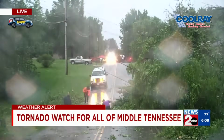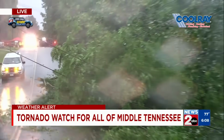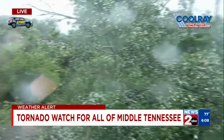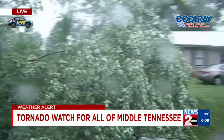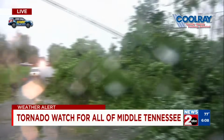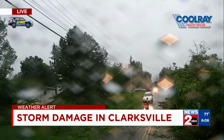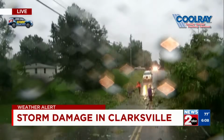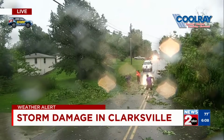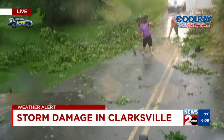I know you need to get back to these tornado warnings, and when I get more pictures here, I can show you more additional stuff. But once again, this is a large tree that's down right now on East Regent Drive on the corner of this lot that's taking down some power lines. So we're going to continue. Okay, so we're going to stick with me here. These people are trying to clean up the debris right now. We're also going to try to get over to Sango Road. We understand there's some damage there, but this is a tree that's down on East Regent Drive.